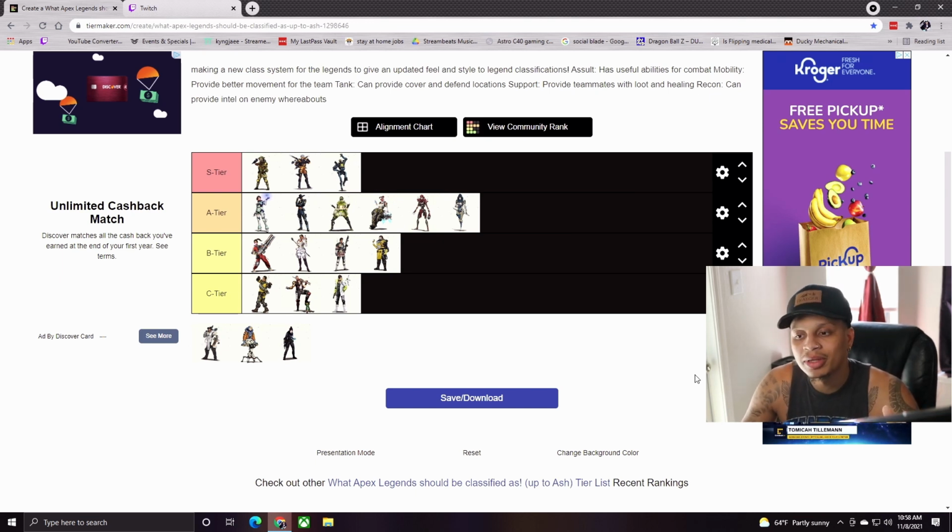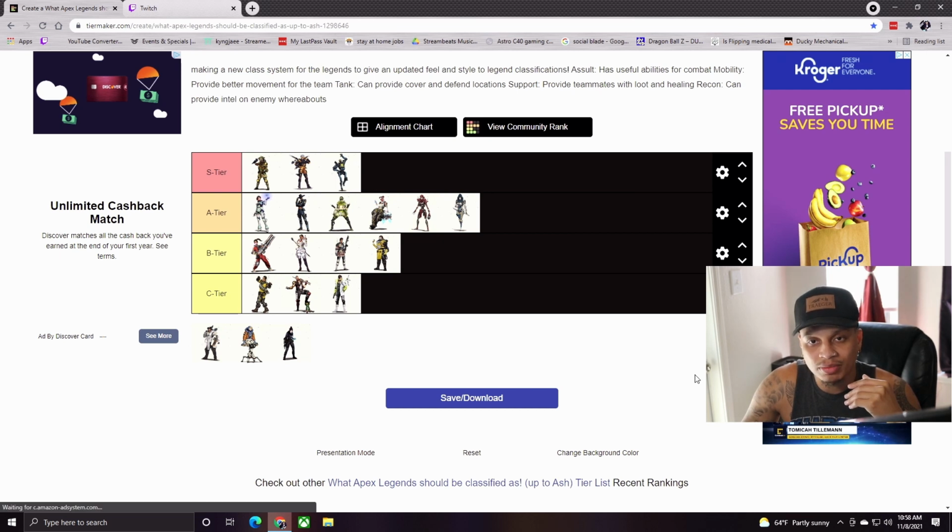And especially on this map, repositioning and stuff like that is really, really good and is really valued from everything that I've seen and everything that I've been going through myself. It's extremely valued on this map in this season, bro.